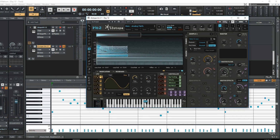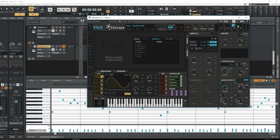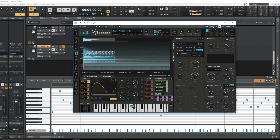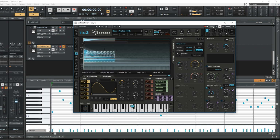So, anybody that does not know how this works, you get up to 4. This one's only using 1. You get up to 4 waveforms, drag and drop wave files that you can throw in here. You can have a 4th regular one, because you can also have a noise generator as one of these things here. And essentially you get it, and then you can carve out sections of the sound that you like.